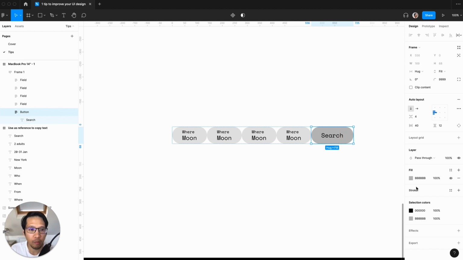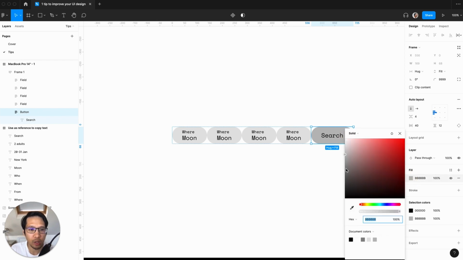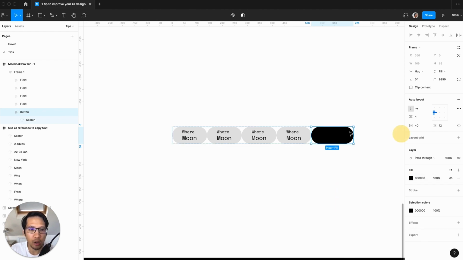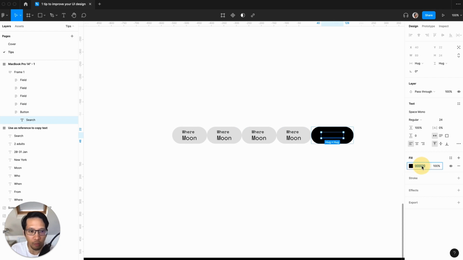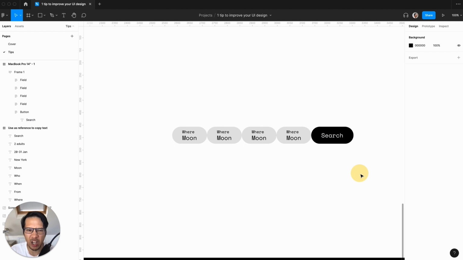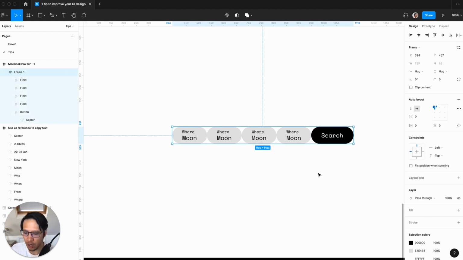I'm going to reverse this. So I'm going much bigger than Airbnb, because we are doing this for a space travel company. We want to feel spacious. So here we got this nice dark color button.